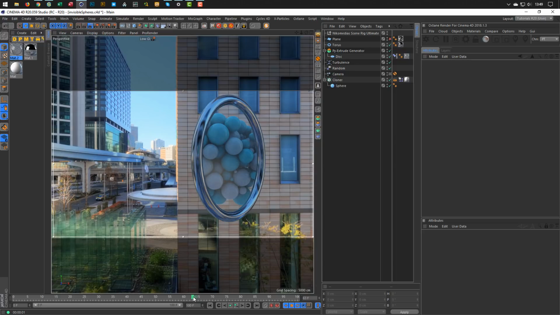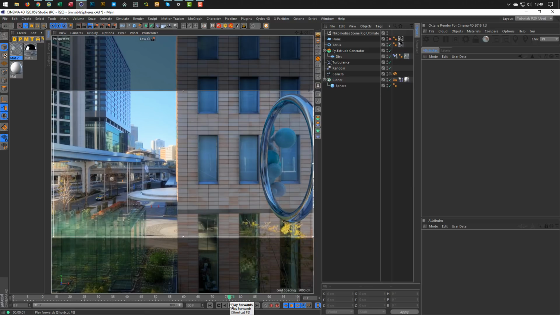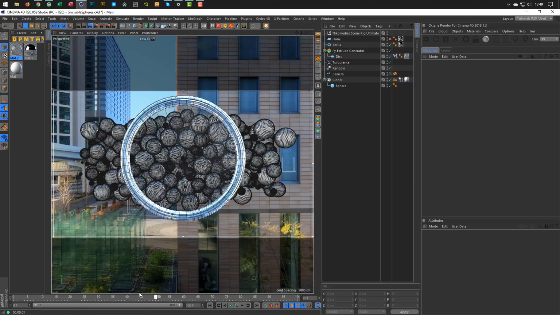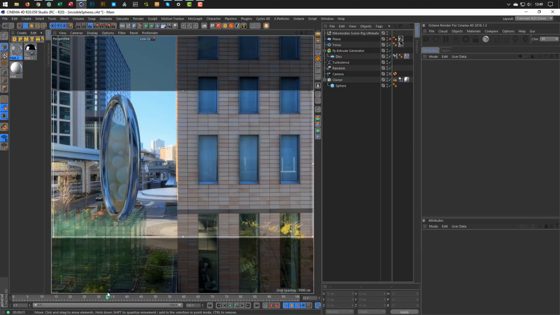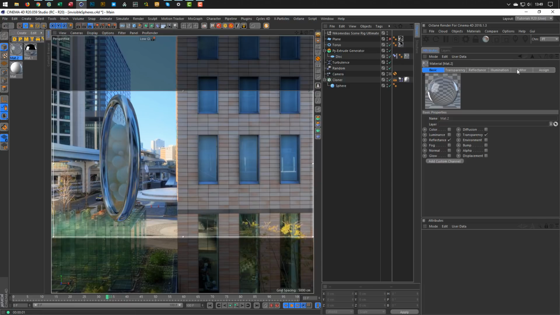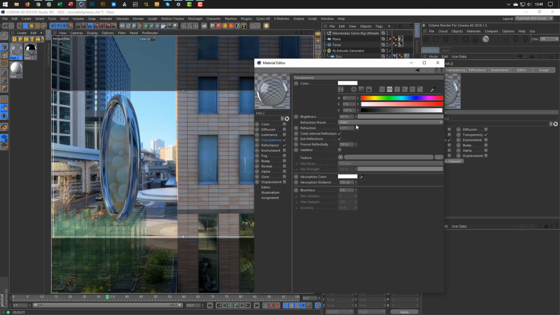I love it. It works perfect. And you see it renders quite fast too. If you have this and you don't see through nicely, you can go to the index and go down a little bit with the refraction index. Let's see, go to 1.1. You see, you get this here.